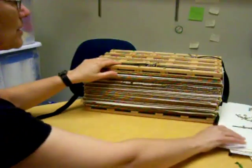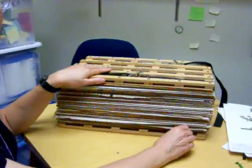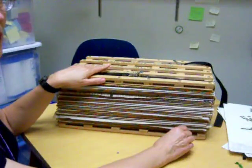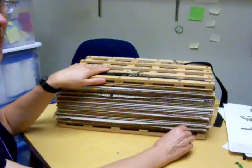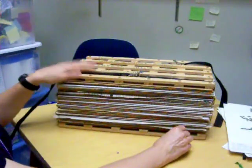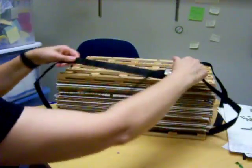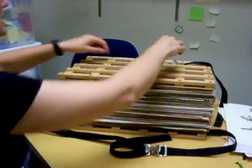The first thing we want to do is get a plant press. These are numbered — presses one through three I would like the Monday lab to use, and four and five I would like the Tuesday lab to use. These are held together by straps that are under tension, so the first thing to do is release that.